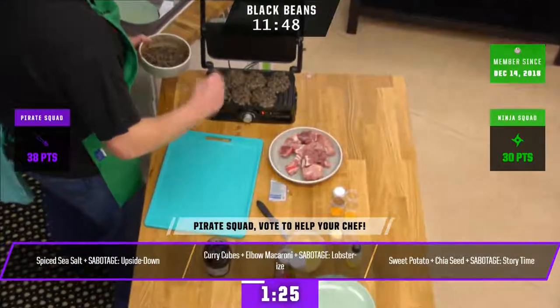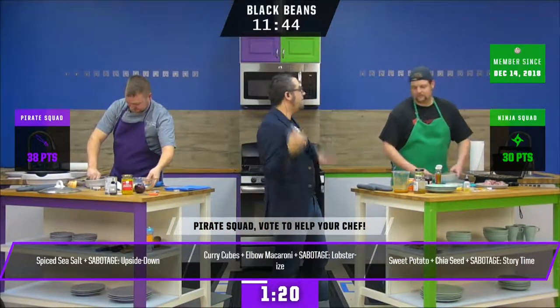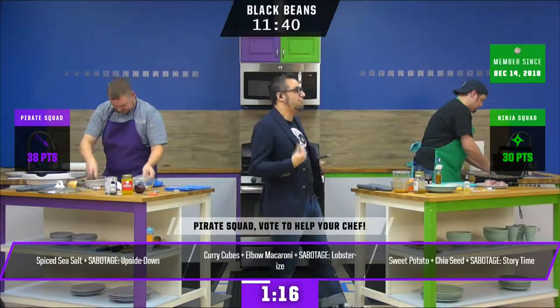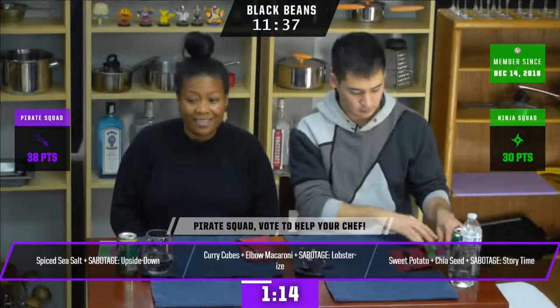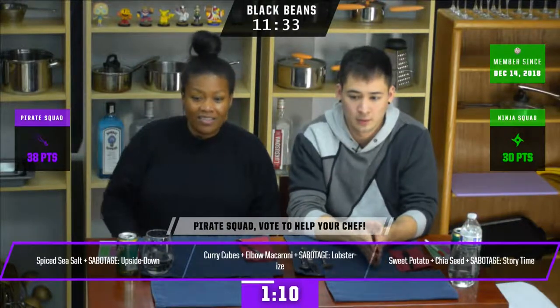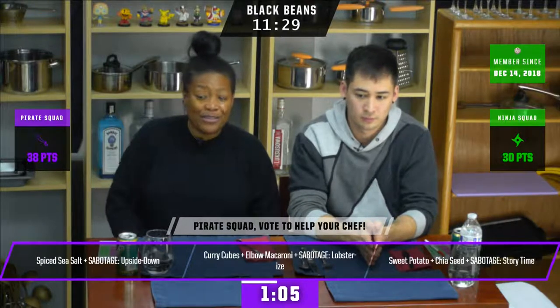I'm going to talk to the judges again real fast. Sorry to pounce you back and forth in production. Judges, talk to me about oatmeal and raspberry preserves. What are your thoughts on how this is going to work into black beans? We got raspberry preserves on the ninja side and oatmeal on the pirate side. I love both of those things individually, but never have I eaten either of those things with black beans.